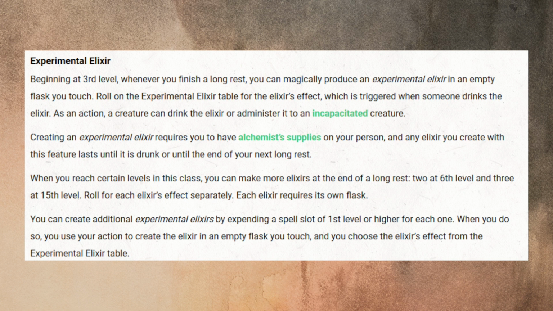When you reach certain levels in this class, you can make more elixirs at the end of a long rest, 2 at 6th, 3 at 15th. Roll for each elixir's effect separately. Each elixir requires its own flask. You can create additional elixirs by expending a spell slot of 1st or higher for each one. When you do so, use your action to create the elixir in an empty flask you touch and choose the elixir's effects from the experimental table below.